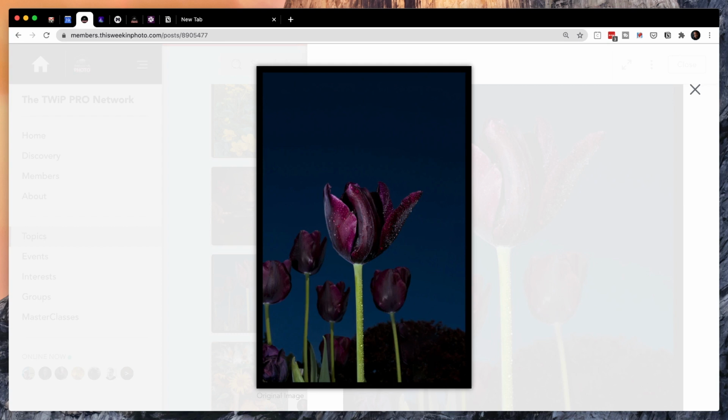Yeah. And then, of course, one of my pet peeves is that crop. There's so much negative space above that flower that it serves no purpose. So some dodging on this would be really helpful. Darken up that stem, crop it in a little bit tighter, bring some of those tones down a bit more, the specular highlights or just the overall highlight reflection on the flower itself. And I think you'd have a winner. I think it'd be very tight. I agree with everything you said.